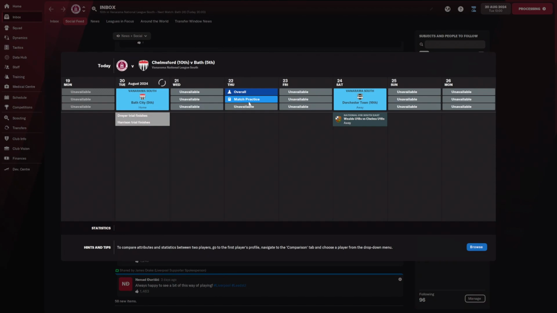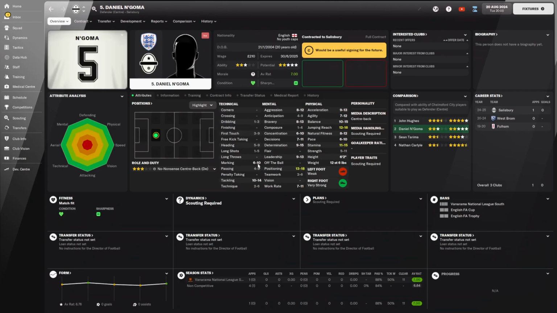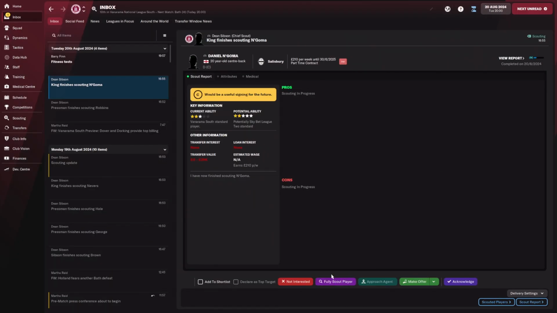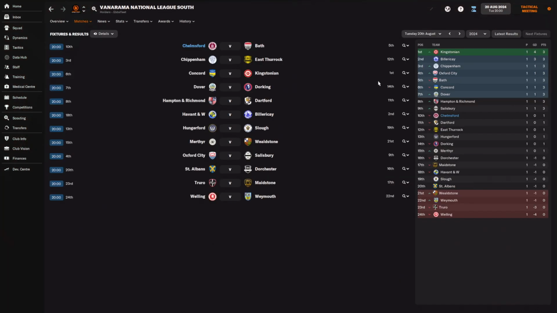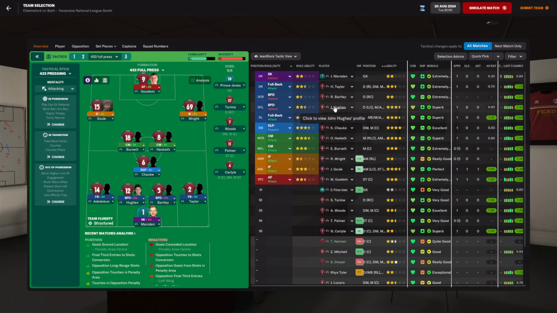Okay. Bath City at home. Ngoma, a centre half. Looks like he is pretty much where we are already. Let's fully scout him just in case. That's the problem with this, is you're having so many little gambles on whether or not they could improve. And what the real problem here is that our team doesn't really have the facilities to improve a great deal other than playing.